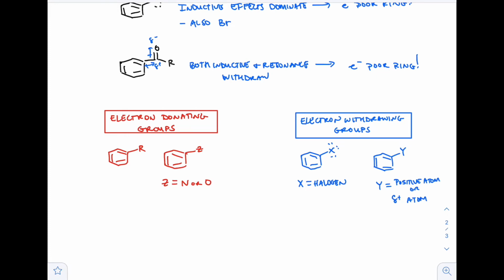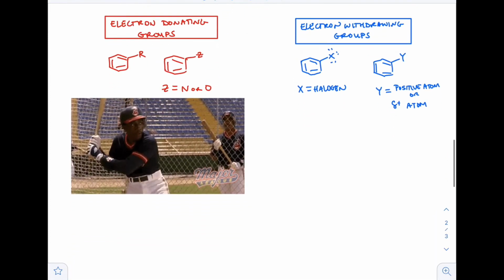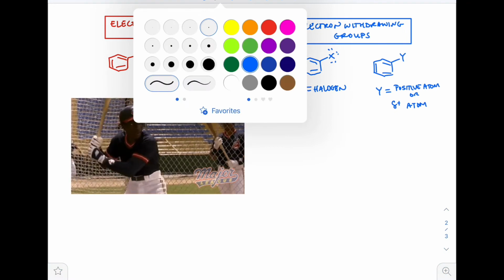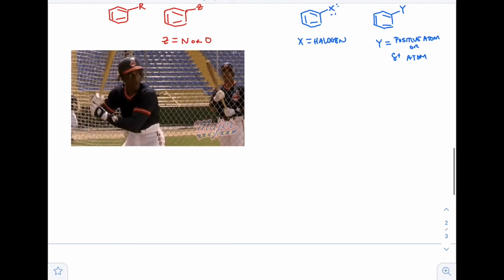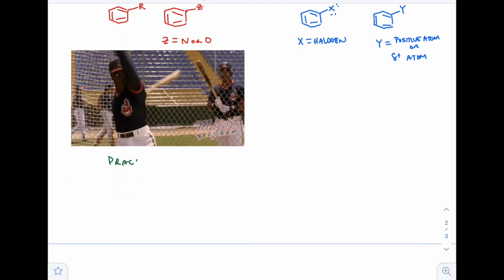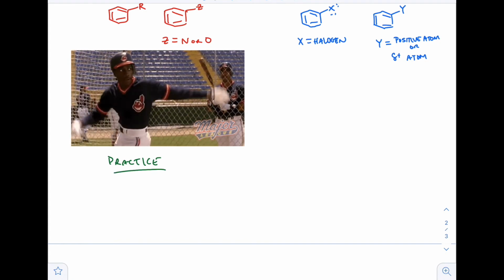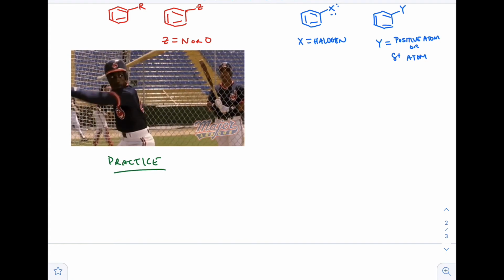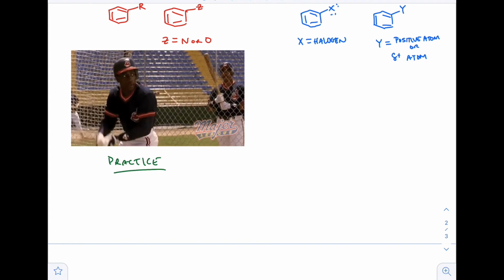Okay, now what do you guys know about Willie Mays Hayes? What do you think he's doing right now? Getting some batting practice right now? He's getting batting practice in? See, it's all in the hips.